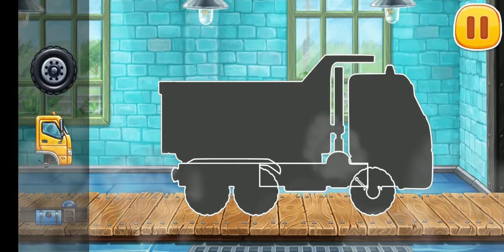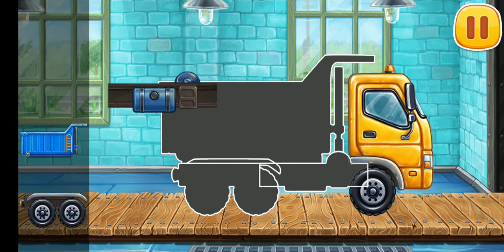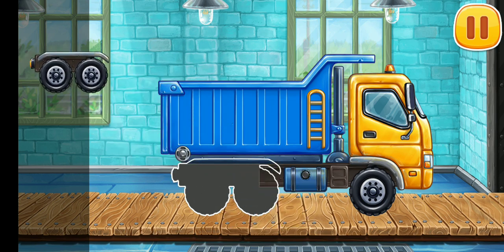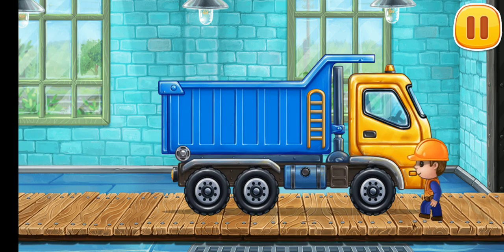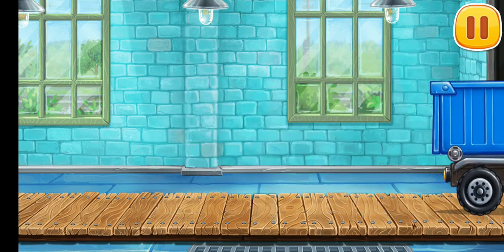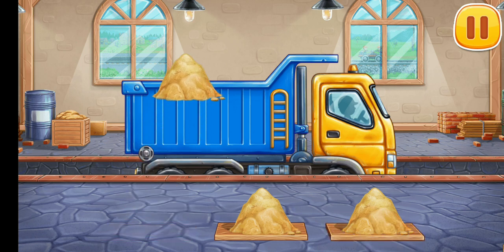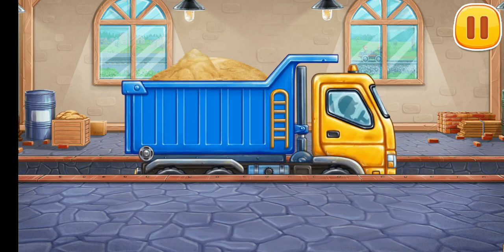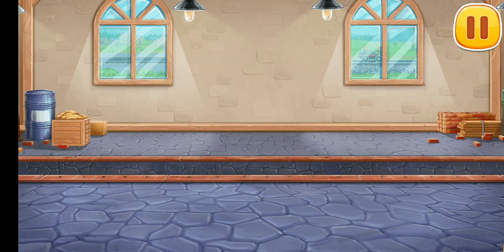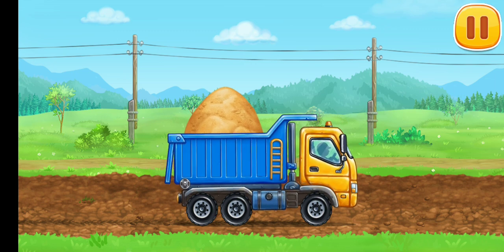Let's assemble the dump truck. We did it! Let's load the dump truck. Let's load the necessary items into the machine. We did it! Let's prepare an embankment for laying the rails.